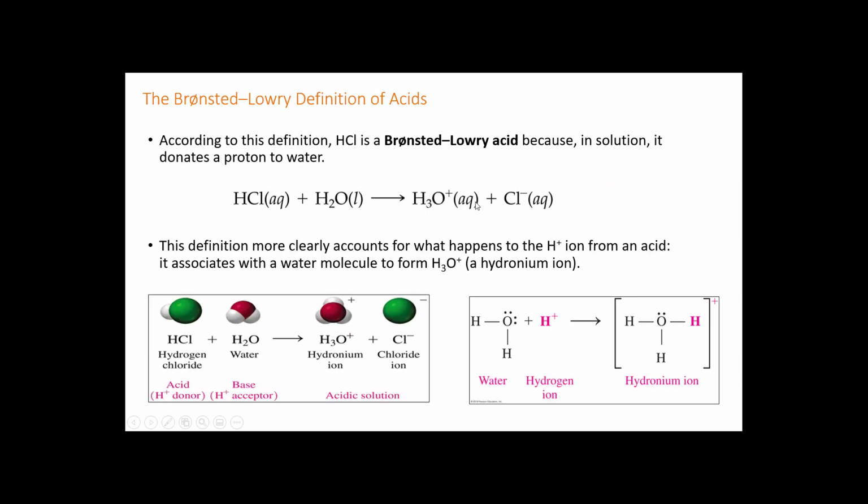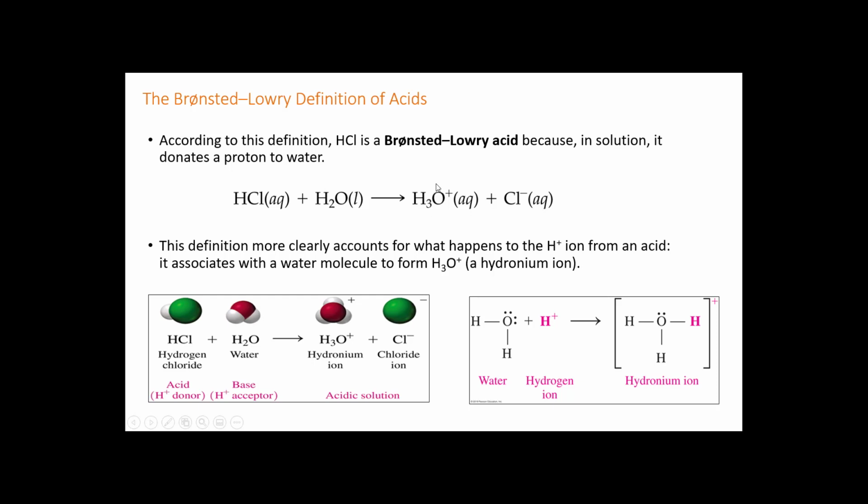And you can see it does. So we end up with the ion of the acid with the hydrogen left. So we have a chloride ion and we have a hydronium ion. And the strength of an acid is determined by the concentration of hydronium ions. How many hydronium ions are produced?